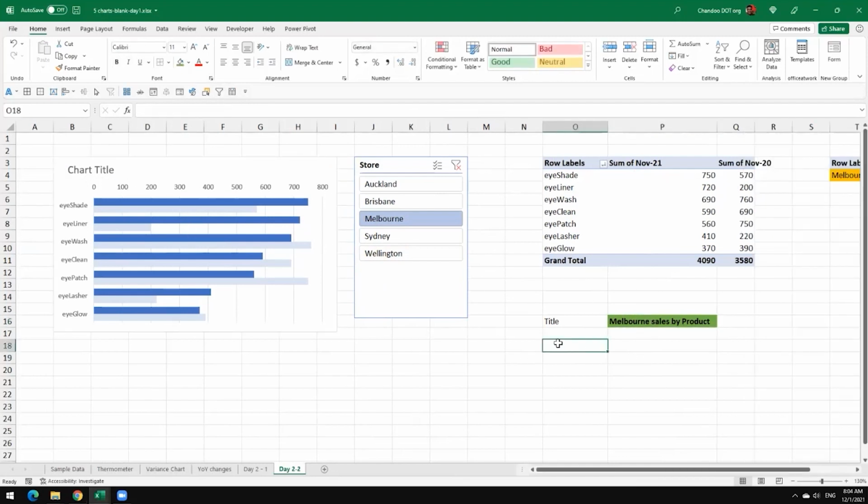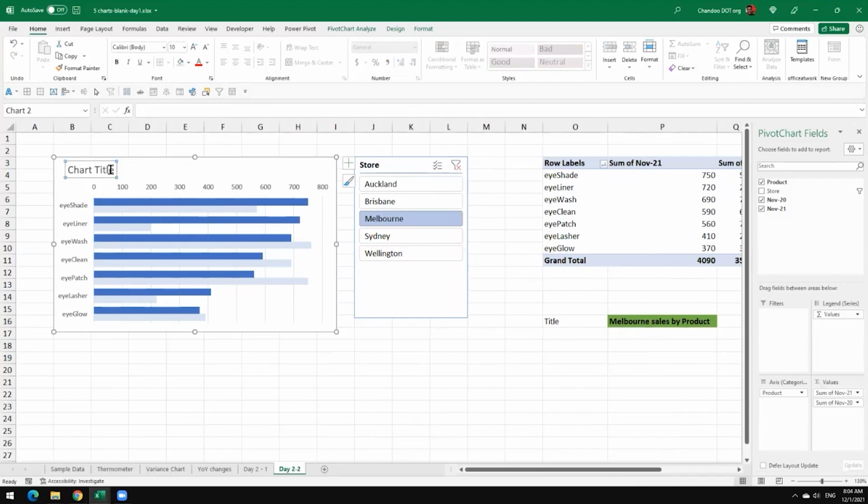Now all I want is for this sentence to appear as my chart title. So this needs to go here. So the next thing is, you select the chart, click on the chart title, go to the formula bar, click there, and then say equal to. Literally all we are saying is chart title is equal to, then point to the green cell.